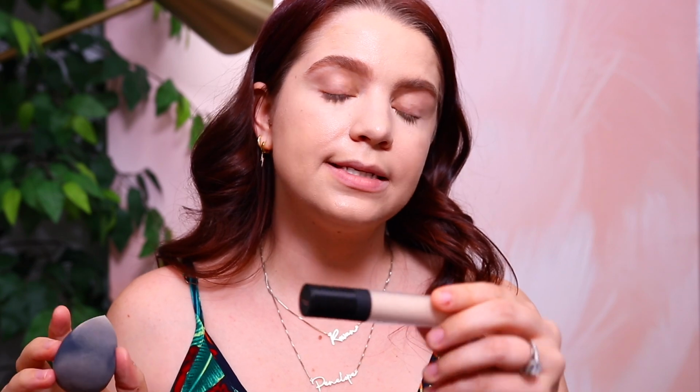This is the Lawless Conceal the Deal Concealer. It's my first time trying it out. I do think that the shade is a little bit light for me, but since my foundation is light, I'm just going with it, and then we'll bronze up with a bronzer to help. I do think this foundation though, it looks so pretty on the skin. It's very lightweight looking, but it gave a lot of coverage. I really like how glowy it looks too.